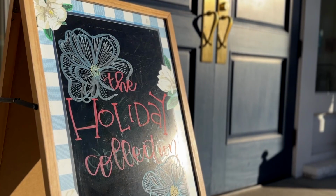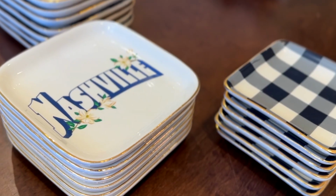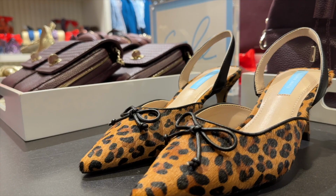All right, so we're here at Draper James with Robin, and this is just a really cool place in 12 South. We wanted to get your sense of it, since you're in the neighborhood every day. Who comes in here? What's it like being in the neighborhood? This is a really fun area to live in or work in. I grew up in Nashville, and it's fun because the people who are here are generally visiting the area, and they're all in a good mood, so it's a very happy place to be. A lot of people are just happy to be here, and it makes it fun to work here and visit with everyone.